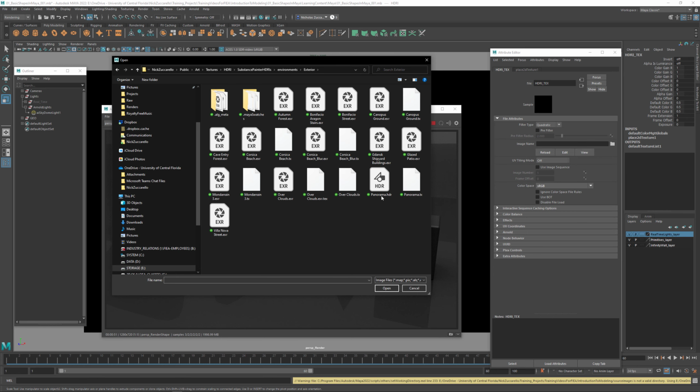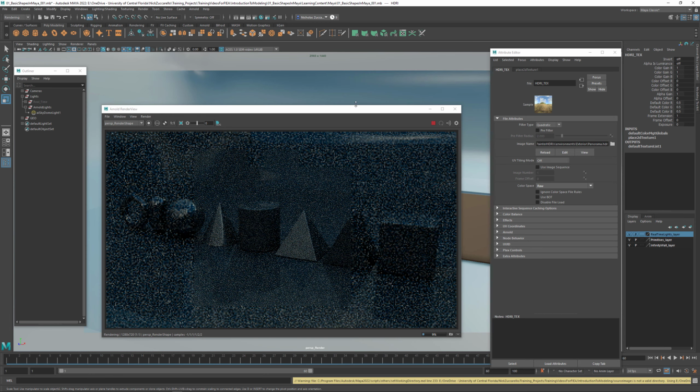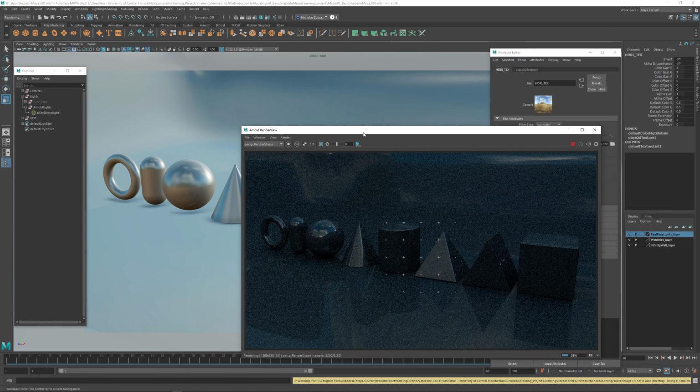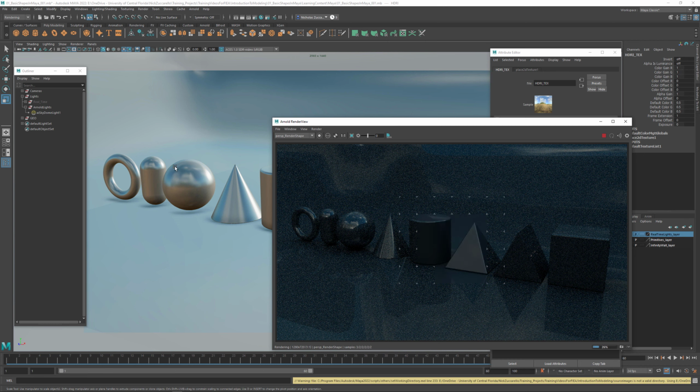So if we do an exterior, their default is this panorama.hdr, and if I open that, you can see the image change in the back here pretty quickly, right? So it takes that whole environment and it maps it to that sphere that we had, and then it reflects in or grabs this and treats this as lighting information. So you can see all the primitive shapes that we have now are starting to reflect that environment, and it's kind of blurry on here. That's just because of the settings that we have for the material, but you can see over here we're starting to reflect that environment that you see within here.